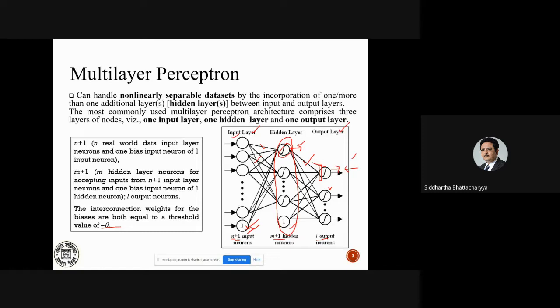So if you just see this architecture, you could know that the errors can be calculated over here only, because you have the expected outputs over here and the actual output obtained from the system. So you can take a difference between the two and get some errors. But what about these outputs which are coming from the hidden layers? Each and every hidden layer is also producing some intermediate outputs. It is not possible, because you do not know what is going to be the expected output at these points. So that means the errors at the hidden layers are unknown to all of us. That is the main issue.